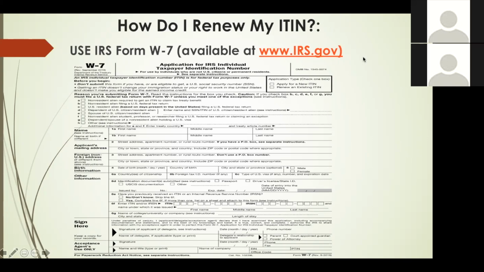The first box doesn't typically apply to any of our community. The second box, B, doesn't apply to our community either, because that's going to be a foreign investor who's not present in the United States, but has US source income, and so they're going to have to file a tax return. So that's not us. Box C is typically us, and that is a US resident alien.